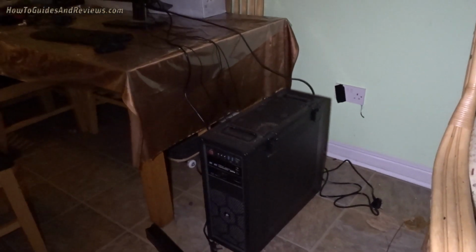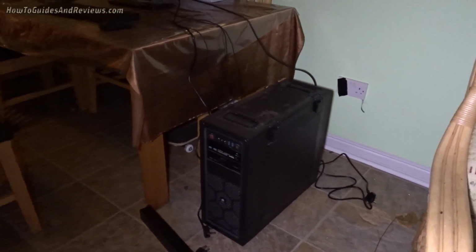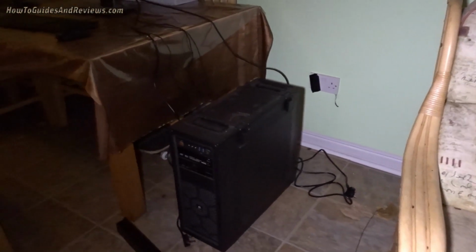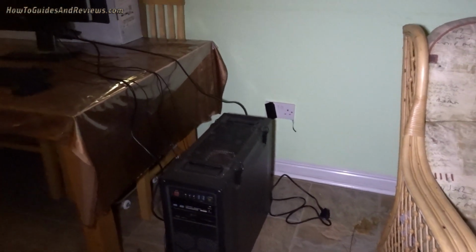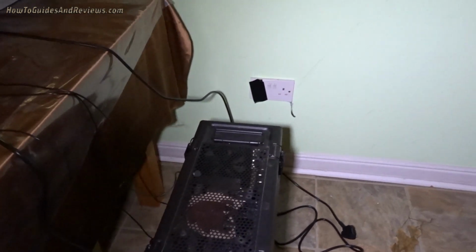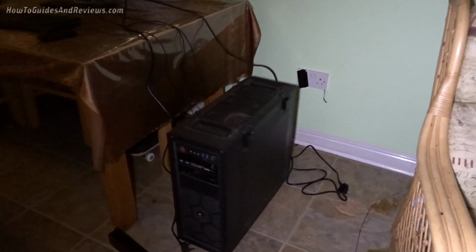So this computer worked fine for over 5 years, and I've not used it for maybe 4 months because I bought a new one. So I was going to give it to someone else, just cleaning it up. I plugged it in, used it for about 5 minutes, and the power went pop, as you can see in the video. Every time you plug it in, it makes a loud bang noise, like a pop, like a smell of electrics. I think the power supply is gone for some reason.